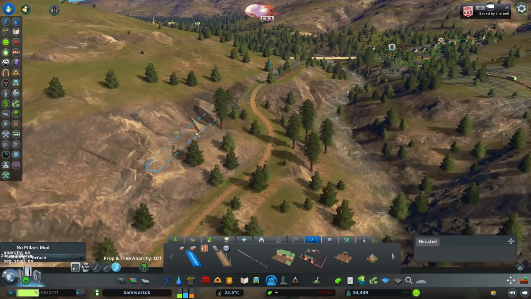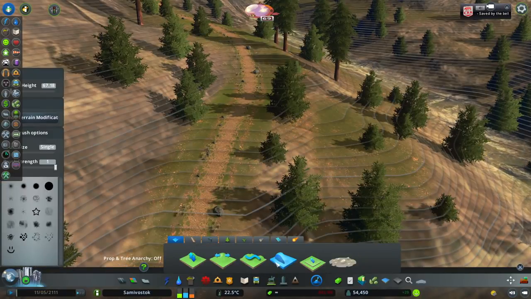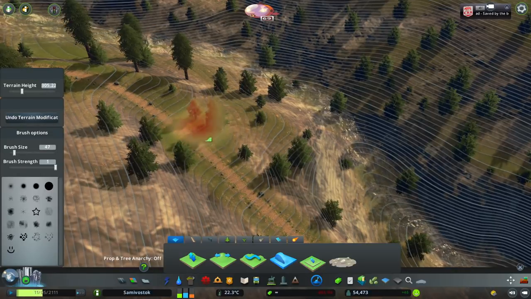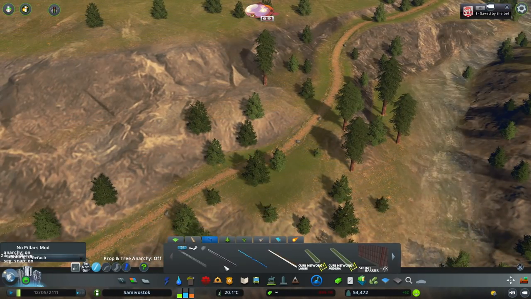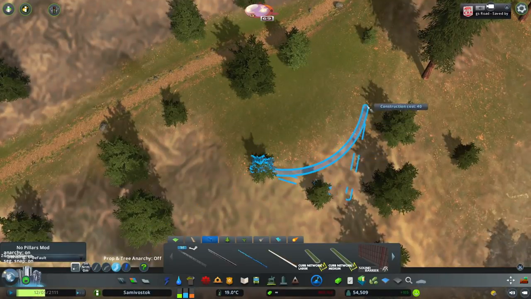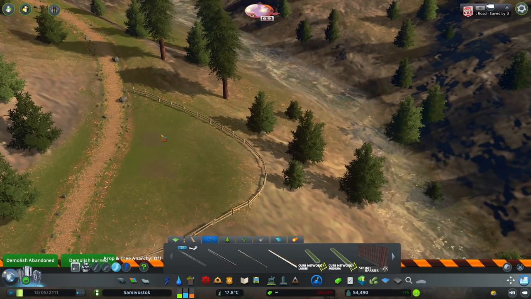So, let's do a little campground. Where was I thinking? Was it here? I think it was here. So I just flatten this out just a little bit so we have something to work with. Just like so. And it's really not that big. Let's do a little fence because we are right up against the water. So we're just going to use the wooden fence, the one that comes with this one. Okay, excuse me tree, thank you and goodbye.